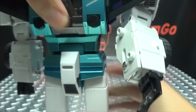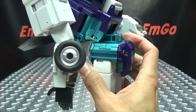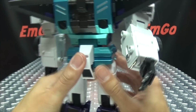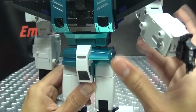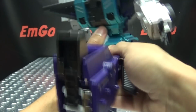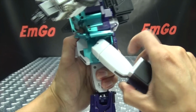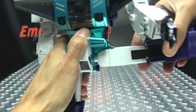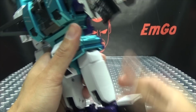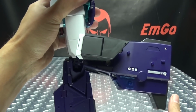You do have ratcheted waist rotation. He does have an ab crunch there. He has very full levels of crunchage there. And you do have these little skirt panels here, which will move out of the way to accommodate the leg movement. Legs can move forward that far. You can do them high kicks. You can do the big boot back that far. Outward, you can do the full splits. You got thigh rotation. You do have slightly under 90 degrees of bend there at the knee.